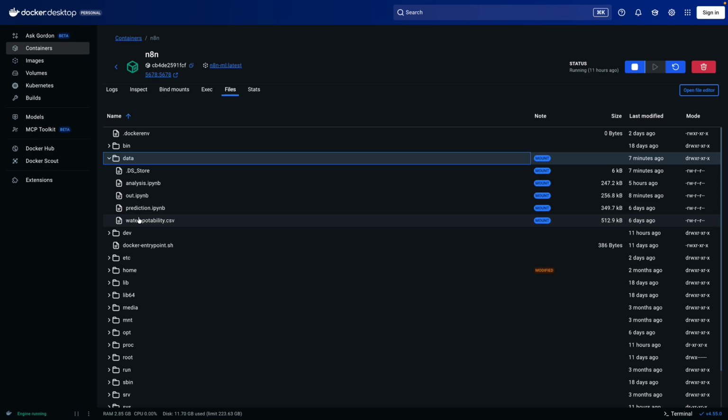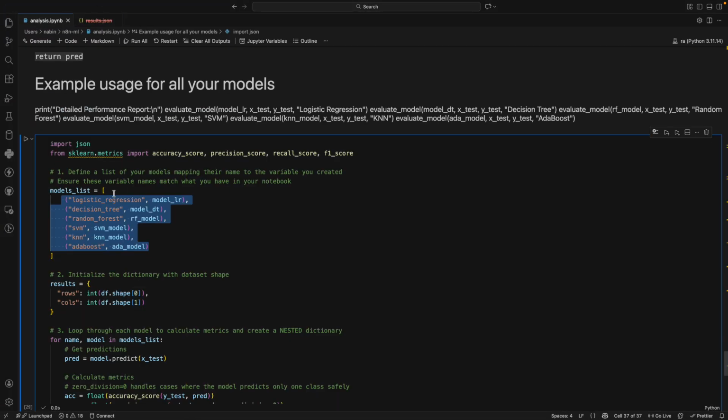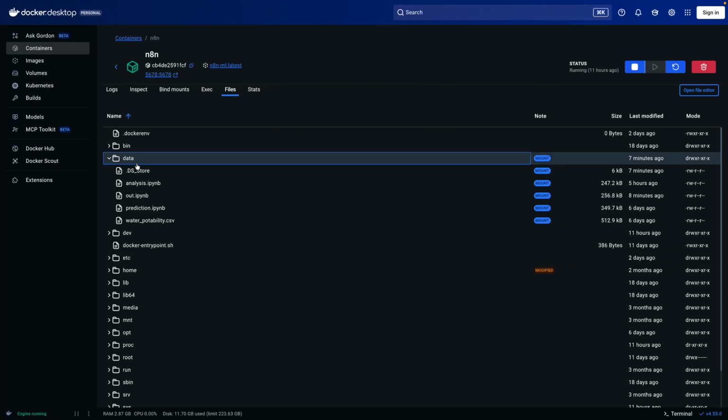And this is our analysis.ipynb file, this is our source code, where we wrote the code, and after compiling this code, we'll get the result.json file in here, but that is not in here right now. After we compile that, we'll get that file.